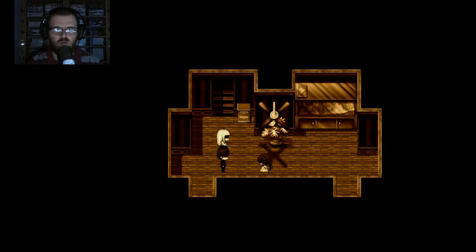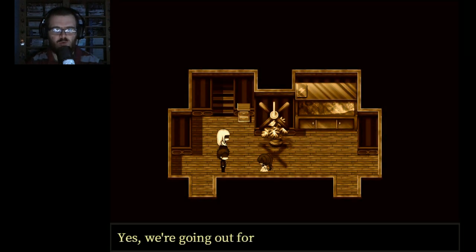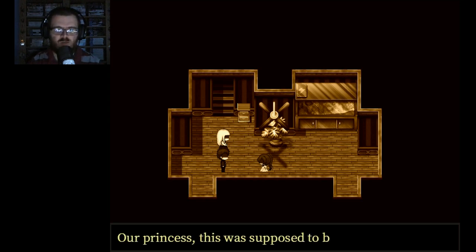Preparing to get outdoors? More hallucinations of the past. Yes, we're going out for a while. Where are you going? It feels like this is tomorrow from the past events. Our princess, this was supposed to be a secret. It's finally your birthday tomorrow, right? So we're going to buy a... Okay, so this is 2 days in time, or three. So we're going to buy a present for you.